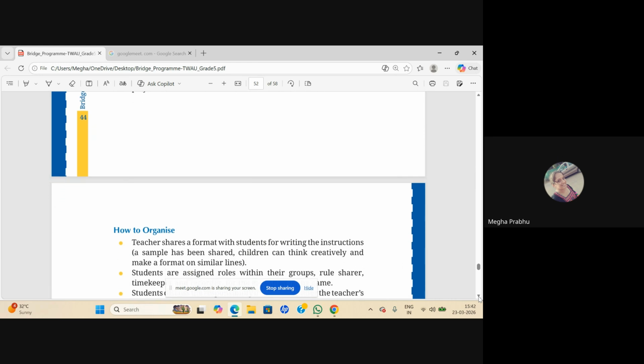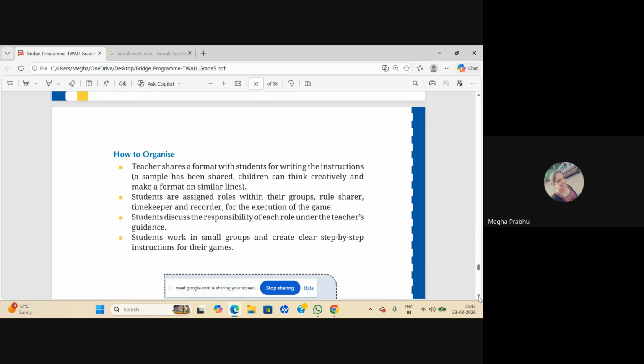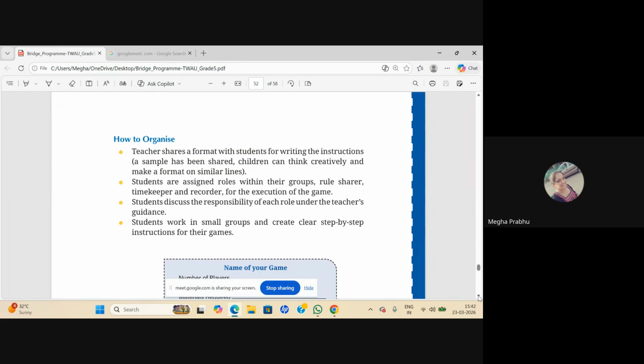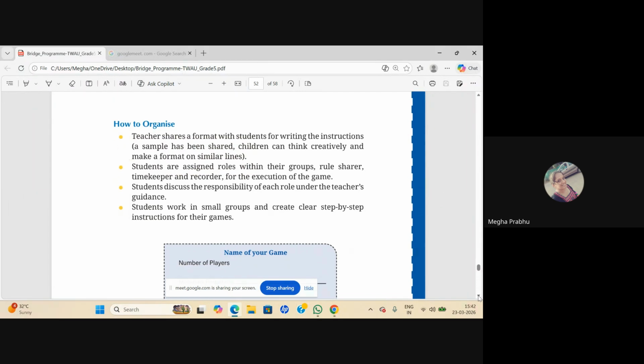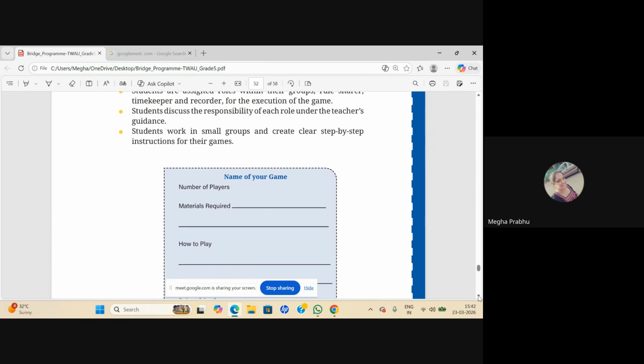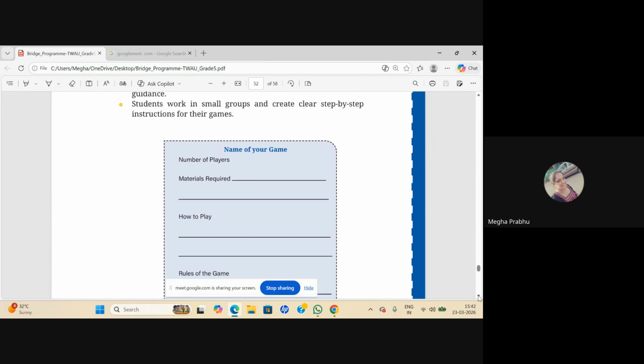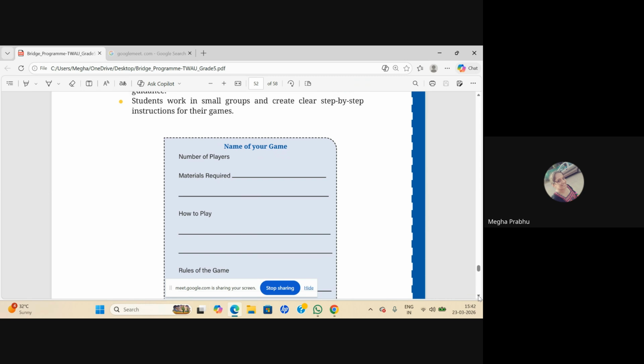So here, the teacher should provide a format to the children in which the child has to submit the activity to the teacher. So this is the format which the child has to give to the teacher. First, writing the name of the game, number of players, materials required, how to play, and the rules of the game.